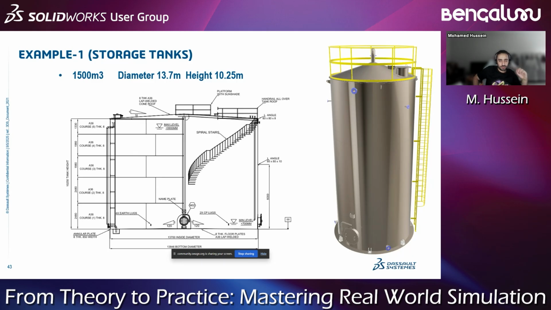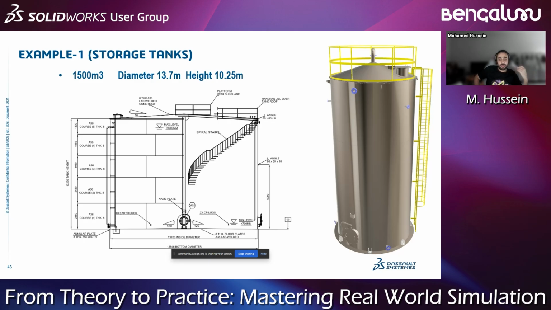We have already designed another one of almost 5000 cubic meters, finished at the same time. Right now, we are designing one more than 10 times the size of this one, around 18,000 cubic meters. Just to be aware, it's around 36 meters in diameter. So it's a very big one.